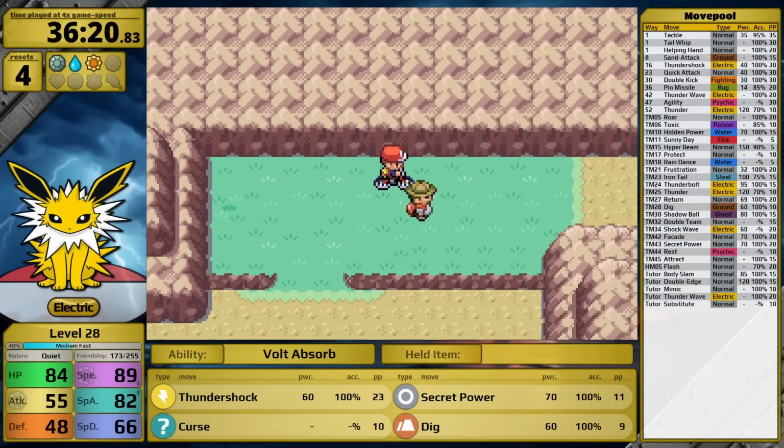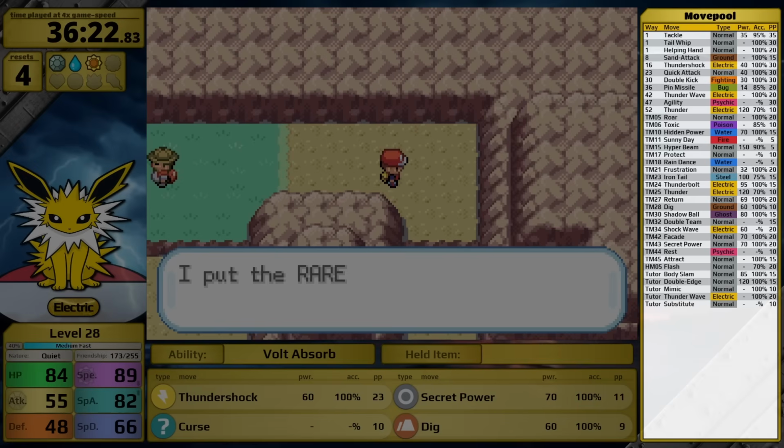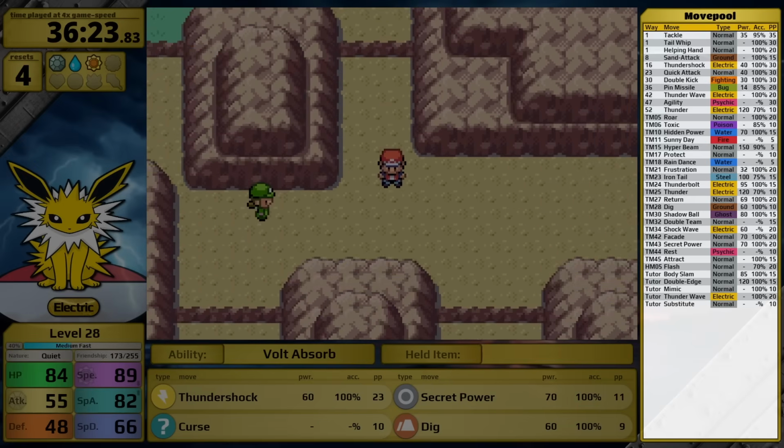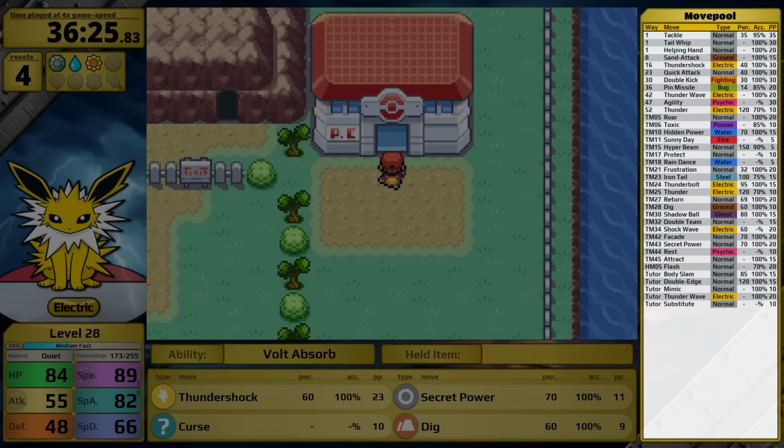The HP typing I chose with Jolteon is HP Water. Take a look at that learn set. We don't have a setup move in the traditional sense, but there's something else I can use to boost my damage in the late game.